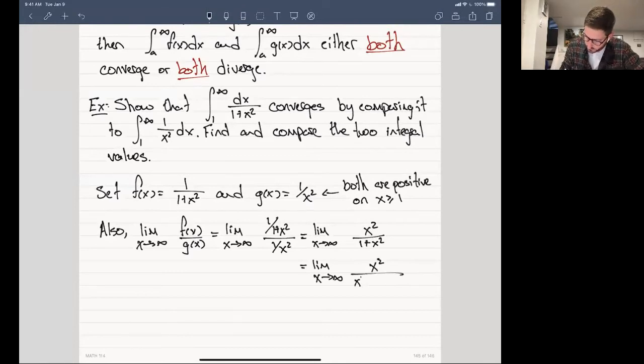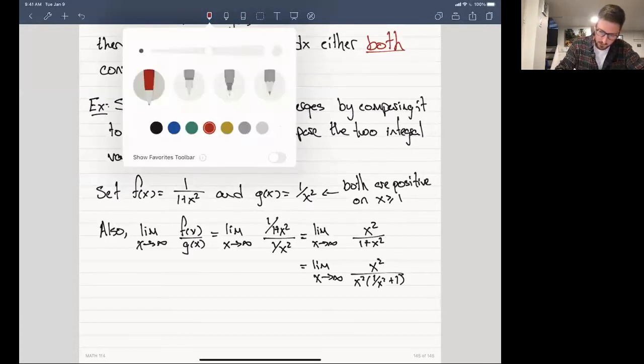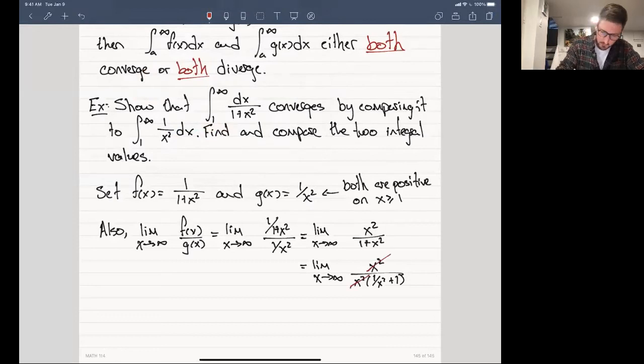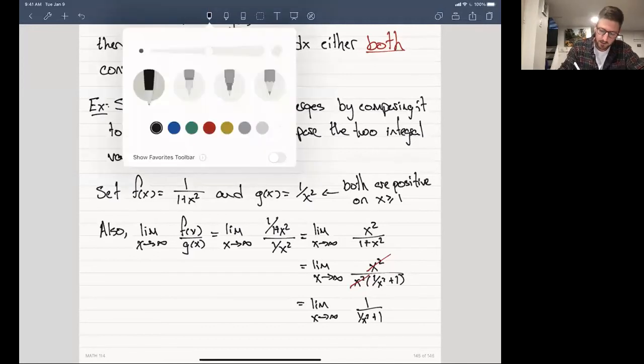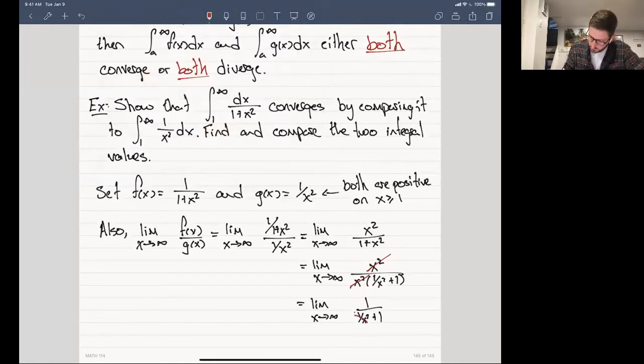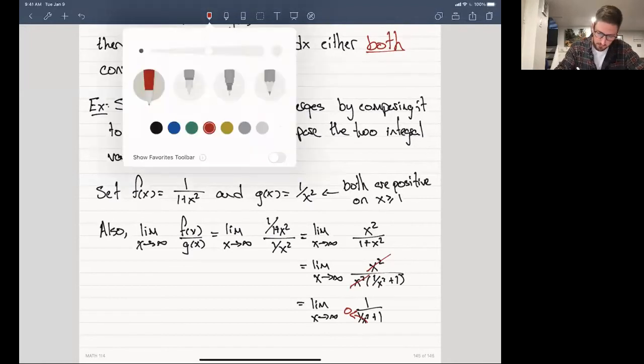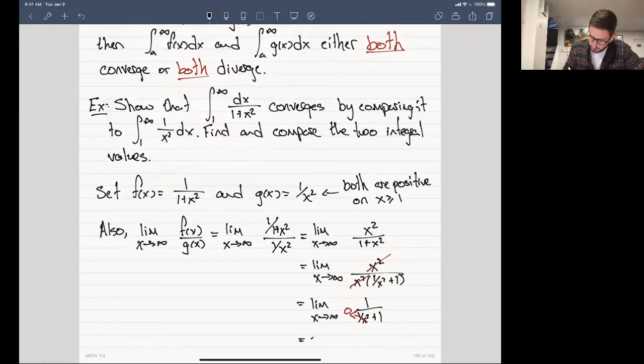So this would look like this first. That would be your first step. And then you can say, okay, these cancel each other. This leaves me with the limit as x goes to infinity of 1 over x squared plus 1. Now, taking x to infinity, this piece down here disappears, leaving me with 1. So these things are comparable, right? f is equal to big O of g, for example. They have the same behavior asymptotically as x gets large.